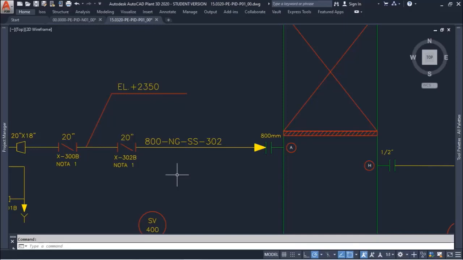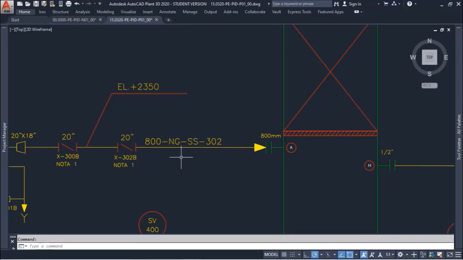from the previous P&ID, and in this case we have 800. Here, instead of the pipe size in inches, we have the pipe size in millimeters, and you can see just upstream the line numbering that we have here a valve. This is a butterfly valve of 20 inches, and as we have no reduction from the valve and the pipe, 800 is equivalent to 20 inches.